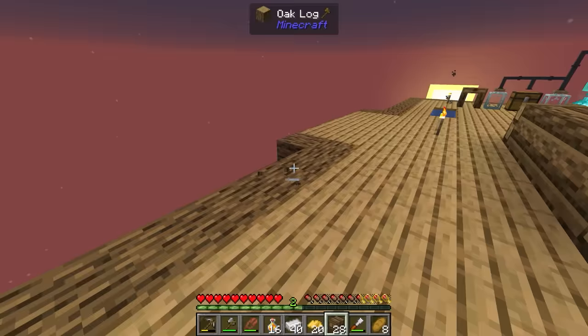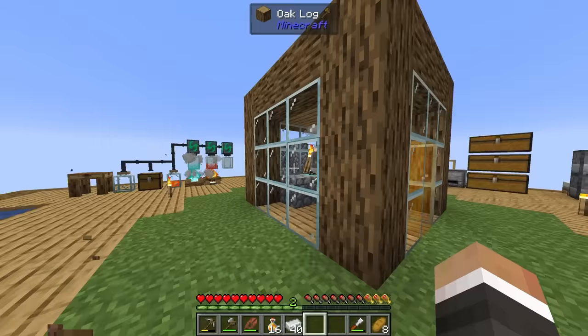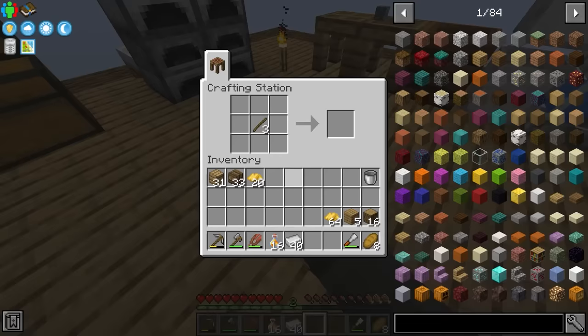However, before we do that, the other thing that I would like to do right at the start of today's episode is I would like to get a very small Tinker's Construct smeltery up and running so that we can look at getting some clear glass, because right now we're using the regular Minecraft glass and I don't think it looks particularly good. We can also use a Tinker's smeltery to upgrade our tools further.